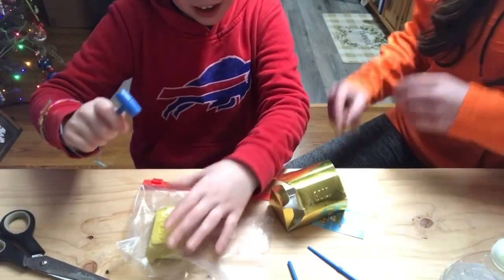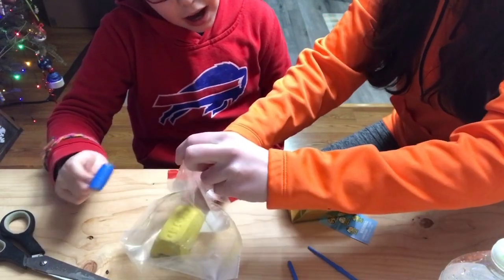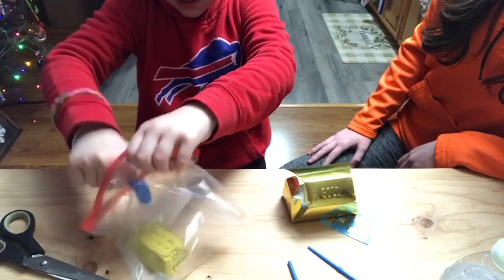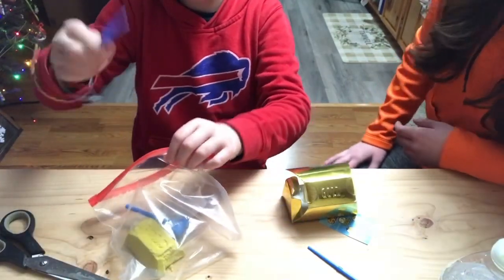What? Like that? Yeah. How else am I supposed to do it? Like this. I can't do that. Well, that hammer's not going to work. What do you mean it's not going to work? It's not going to work. All right, I'm going to use a scooper now. Scrape it.